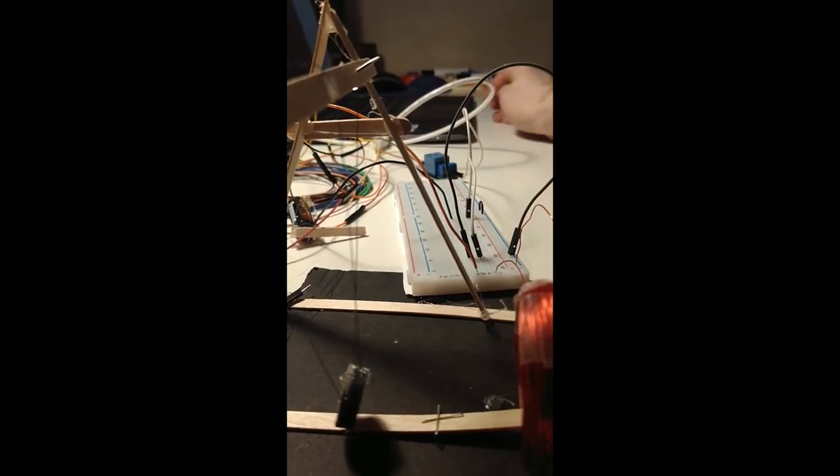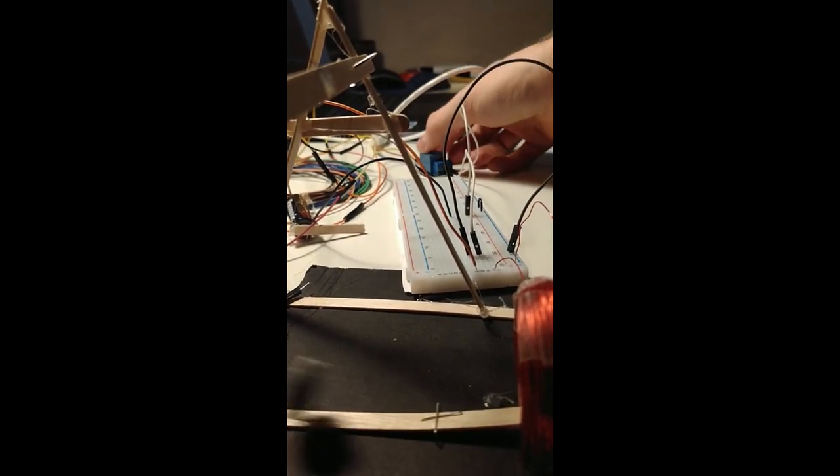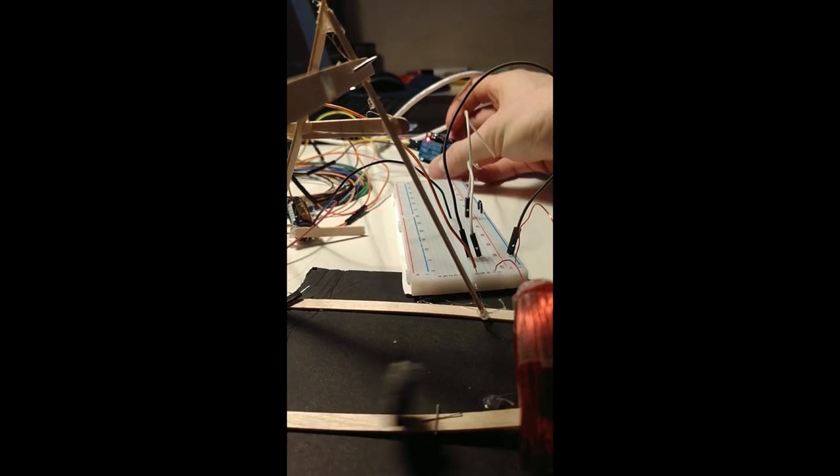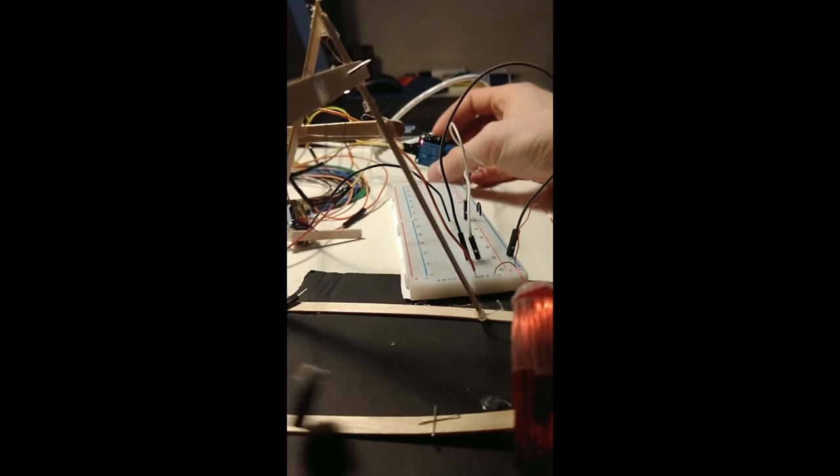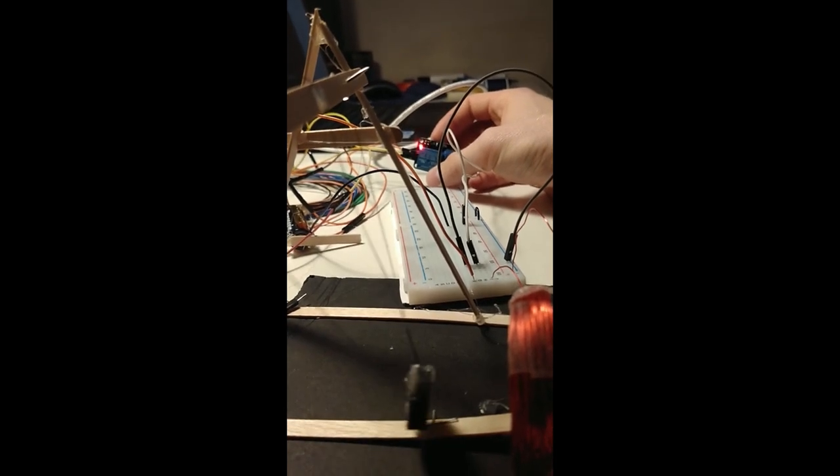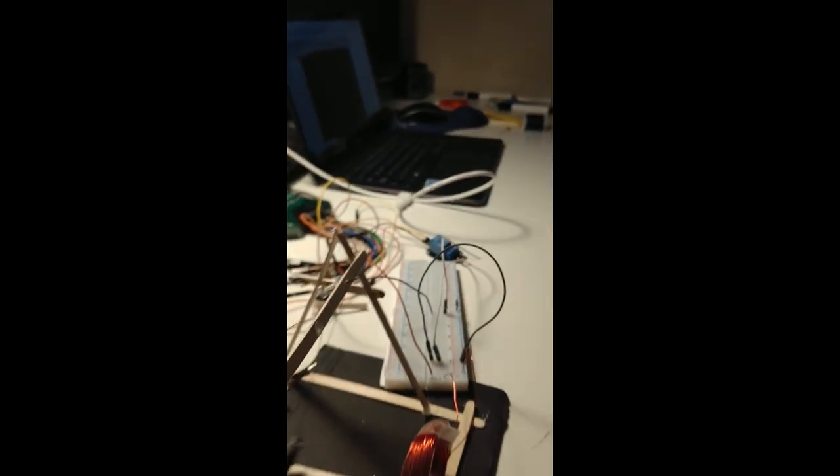This is a demonstration of the device with the magnet starting in a static position. We can see that the changing current in the coil, caused by the opening and closing of the relay, creates a dynamic magnetic field. This dynamic magnetic field pushes the magnet at regular intervals, creating the pendular motion observed.